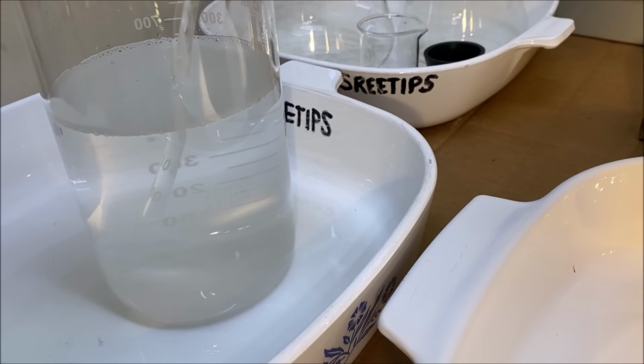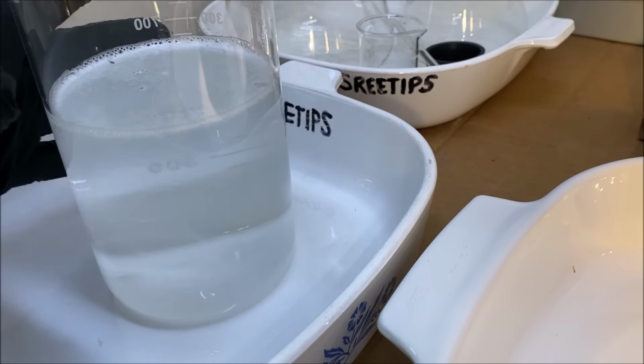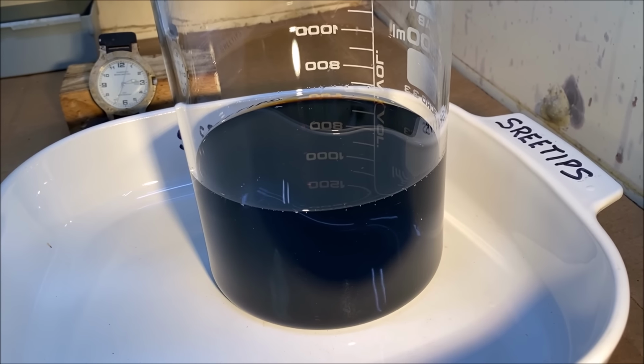Here we go. Let's take our solution of ammonium chloride, and we're going to add it to our platinum solution. See what happens. Should precipitate out the platinum with this ammonium chloride. Here we go.